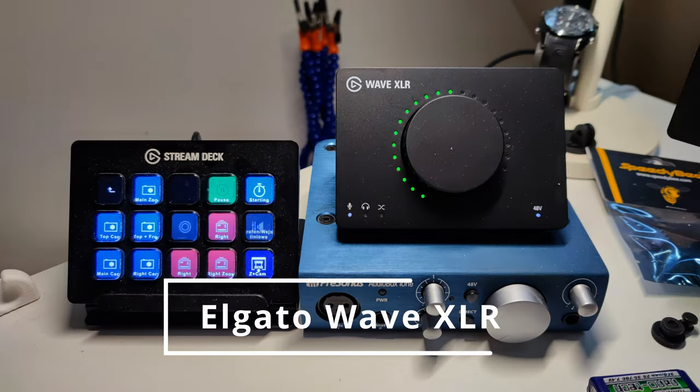The question that remains: is the Boya BM6060 a good microphone? There's only one way to check it out — let's make a sound test. The BM6060 is connected to the XLR interface, in this case the Elgato Wave XLR. The gain is set to around 50%, phantom power is on, and I will be powering the Boya from the internal battery. I have all filters, noise suppression, equalizer, and compressor disabled.